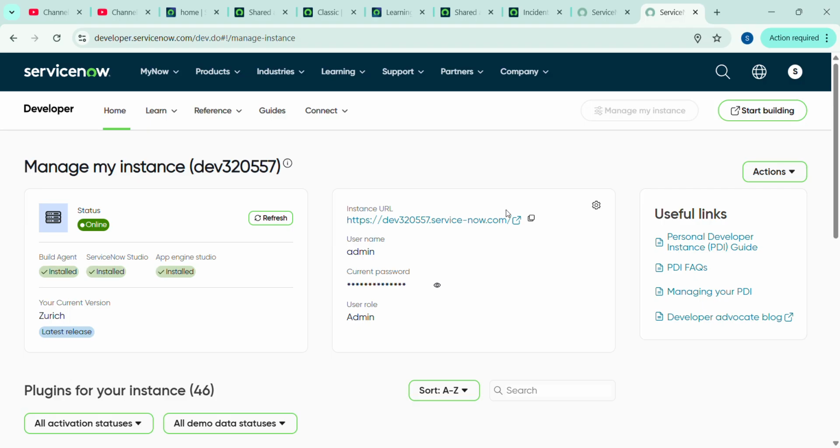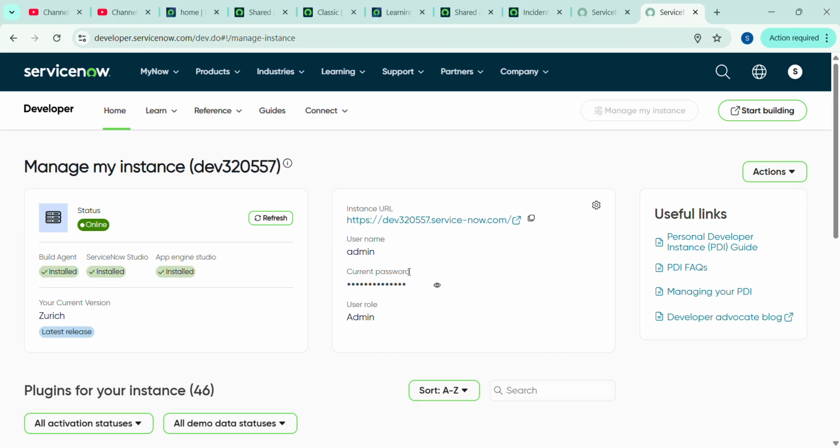Try to save this username and current password, so that whenever you open this, you can log in to your own instance, so that it will not expire.